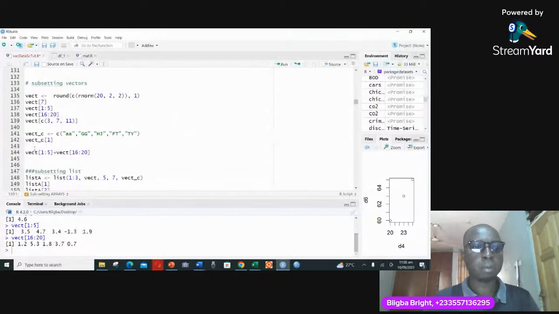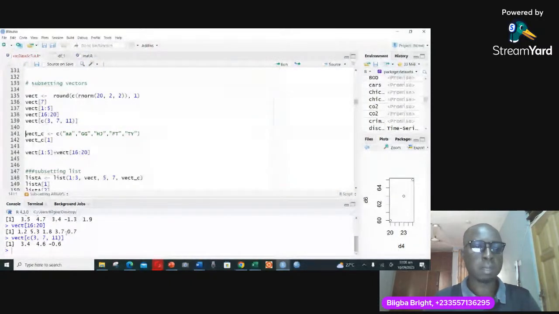And this one is when you are looking for objects within the vector which are not sequential. It means that there are jumps. It's not in position 1, 2, 3 in that order. It is found in position 7, position 3, position 11. If you have that kind of values that you want to extract, you use the c function again. You bring your c, open and close bracket like this, and then you select those ones out. It will select them and print them for you.